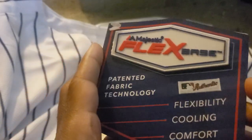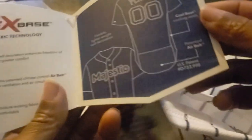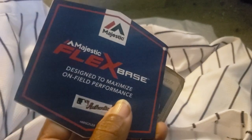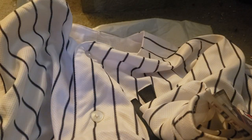This is a flex-based jersey. Here's the tags. And I got this from Fanatics. This is a size 44. Now my Dodgers jersey is a 48. Remember that's a long jersey, so I broke down and got the 44 for this. Oh, yep, let me show y'all. This is from Fanatics. This is the Fanatics cash thing you get.